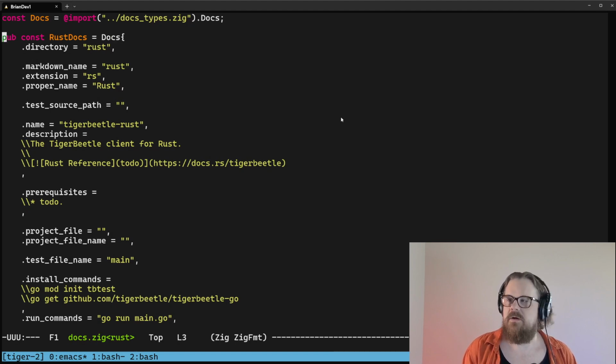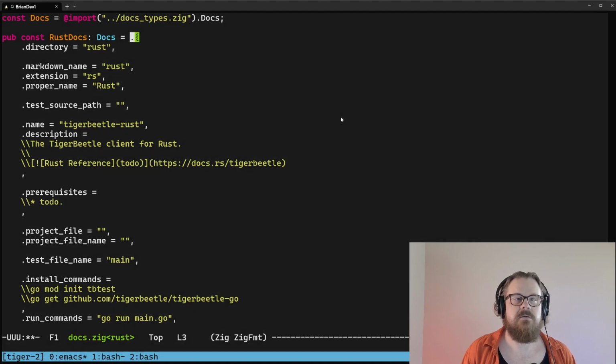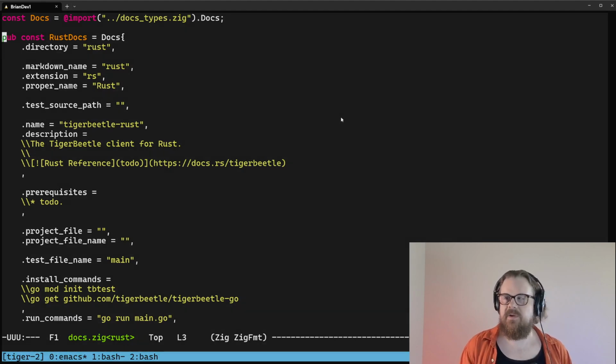I think it doesn't matter whether you put the type hint there and say, here's an anonymous struct that gets coerced to this, or just name the struct and have type inference decide what type this is. I don't think it matters. But I also don't really know the rationale behind TigerBeetle's style decision in that respect.